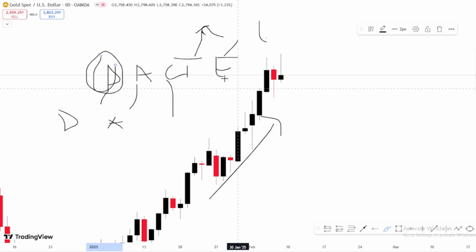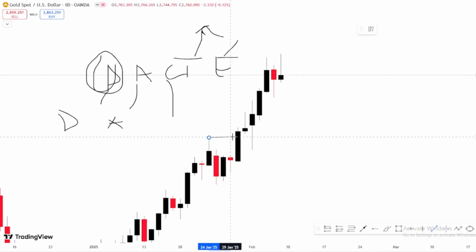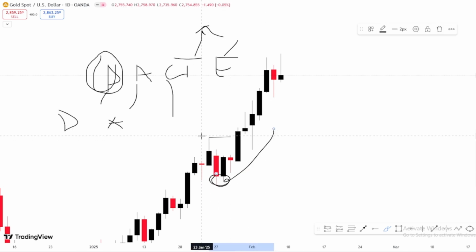In this trend, what is the area of interest you want to enter the trade? That is where we want to use the Fibonacci by using the premium and discount. So what happened? Price pushed from here, breaking structure at this place. It's a break of structure here. This was where price started the massive move to the upside, breaking this structure here.